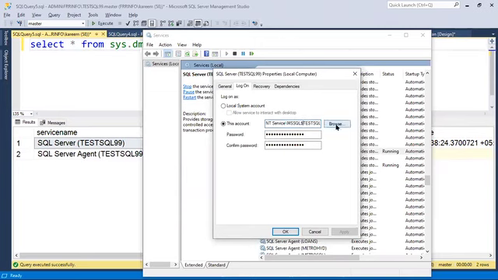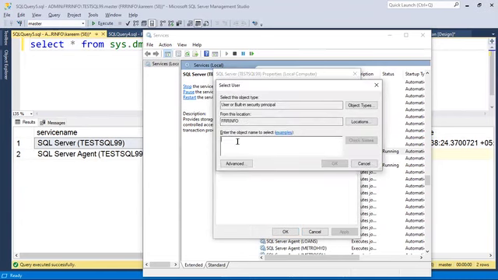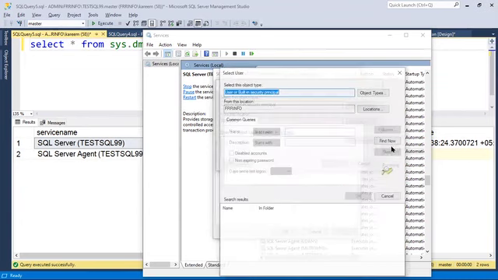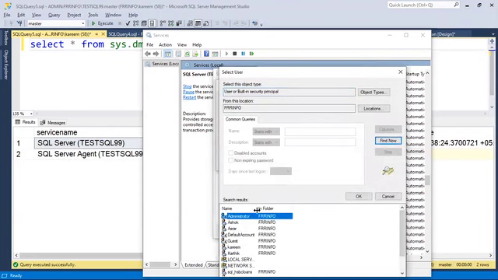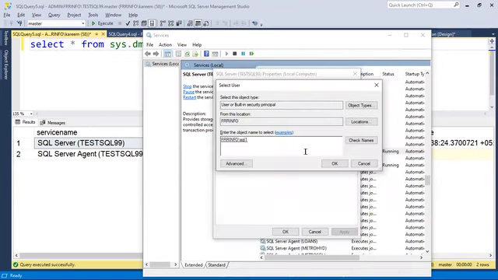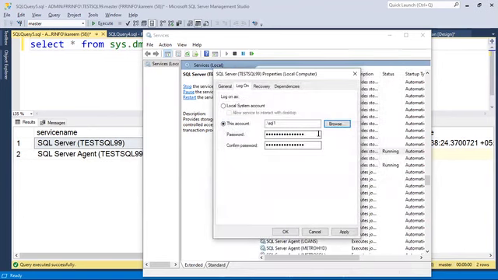If we want, we can change it here, which is not a regular process. Browse, Advanced. First we have to create an OS level account, then we can change it here, SQL1. We have to mention its password. This is how we can change the service account.